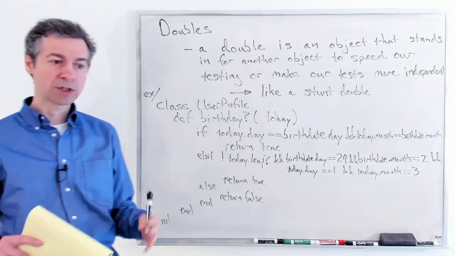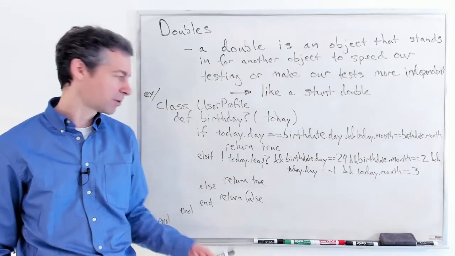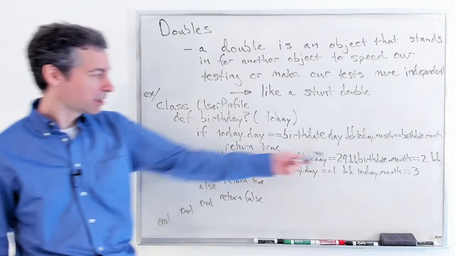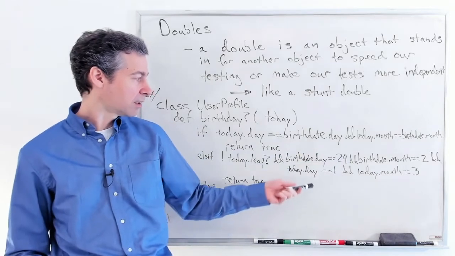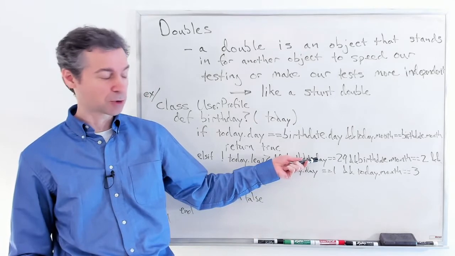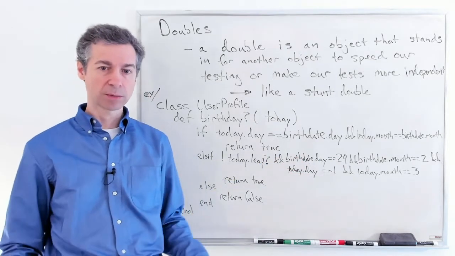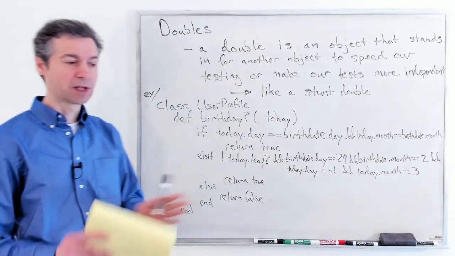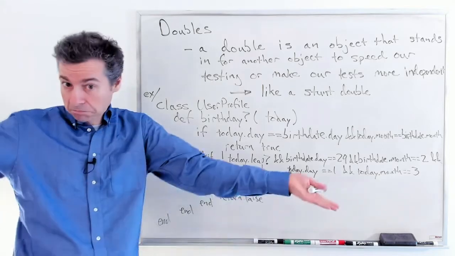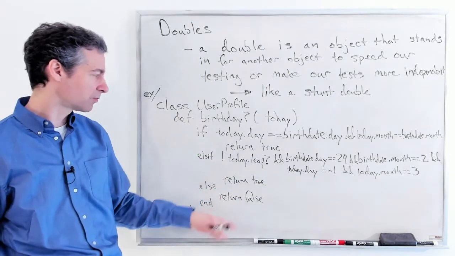In a situation where it's not a leap year, we still want to be able to wish them a happy birthday. So if it's not a leap year, so not today leap, and they have a birthday that falls on February 29th and today is March 1st, we're going to celebrate their birthday on March 1st, which in a non-leap year is the day that follows February 28th. Makes sense, right? So we return true. Otherwise, in those cases, we return false.